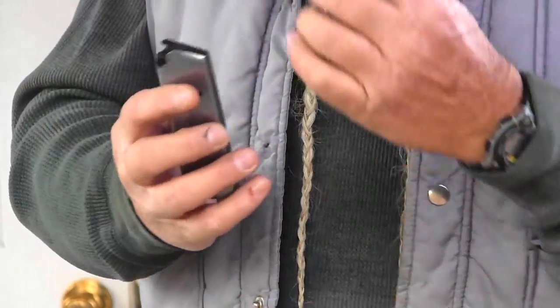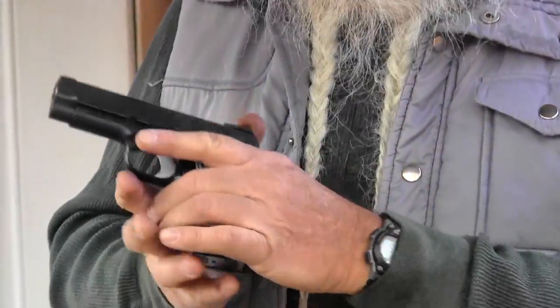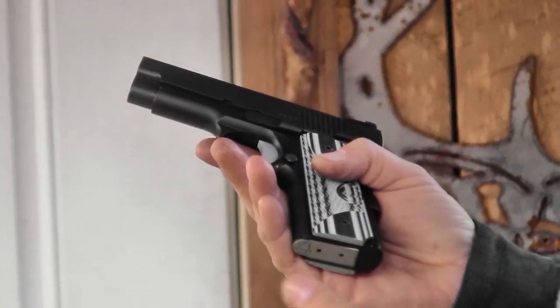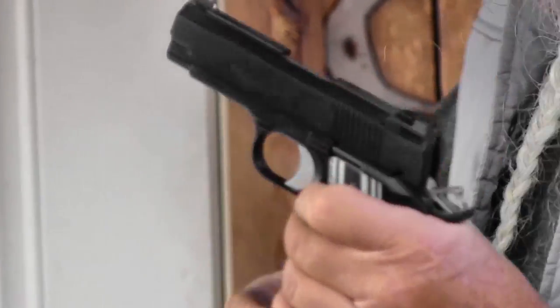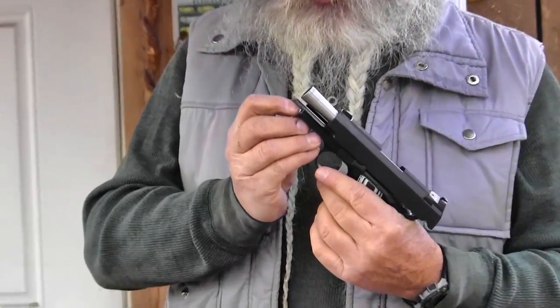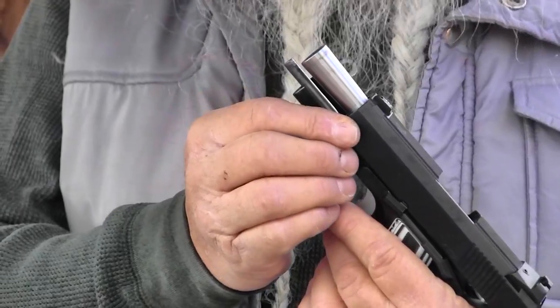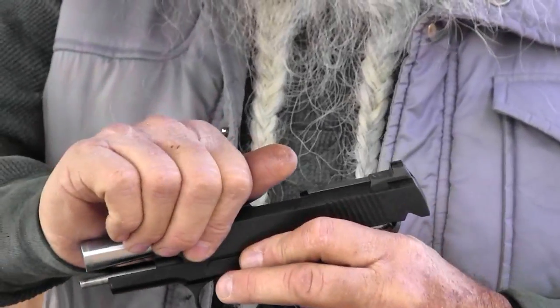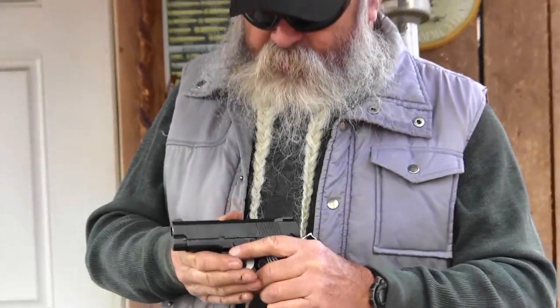They are 7-round mags, even in this little short Officer size frame. They fit flush, but they do hold 7 rounds each, so it gives you 8 rounds total in this little weapon. And it does have a steel extended guide rod on it and a bushingless slide. So it's got this cone-shaped barrel. Locks up really well. Locks up perfectly. There's no play in either of these between the slide and frame or the barrel and slide.